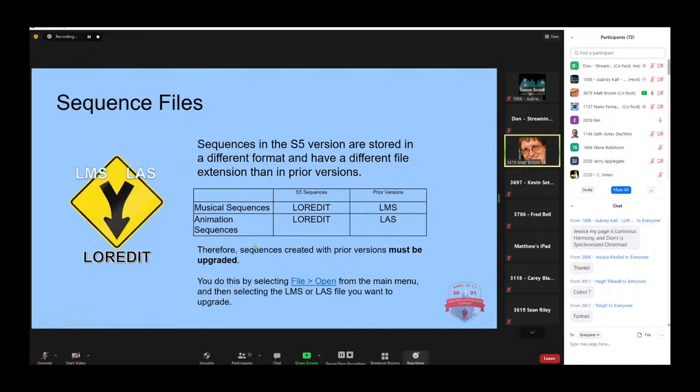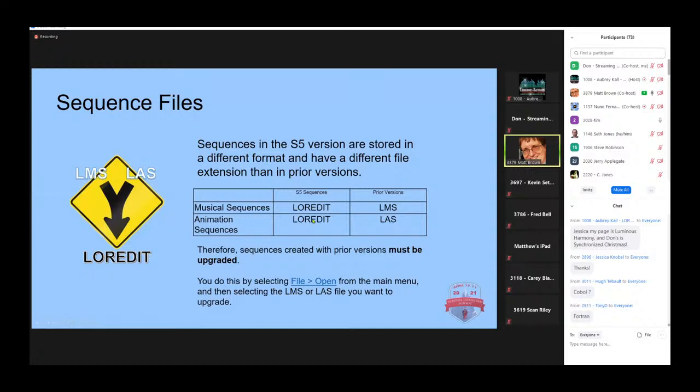One of the byproducts of this is that your sequences created with prior versions must be upgraded. But because they have a different file extension, in your sequences folder you can still have your old LMS and LAS files, and the upgraded files will have an LOR edit extension.